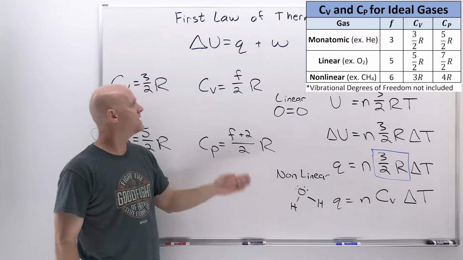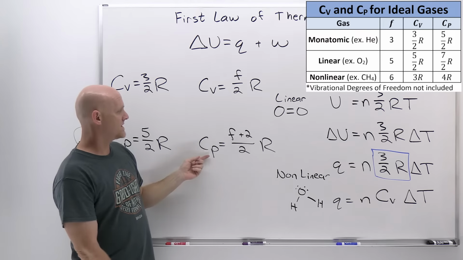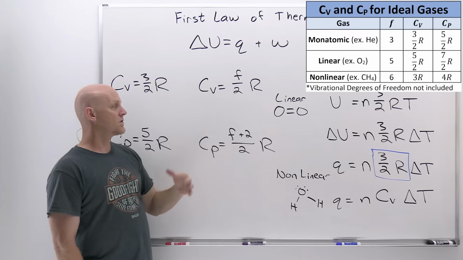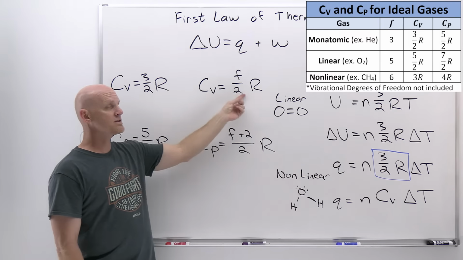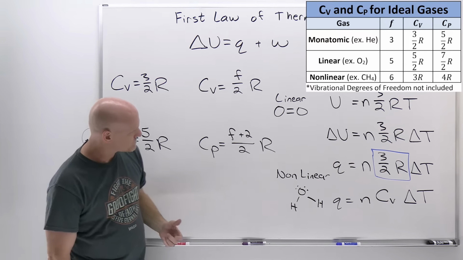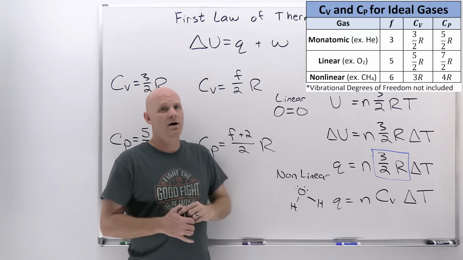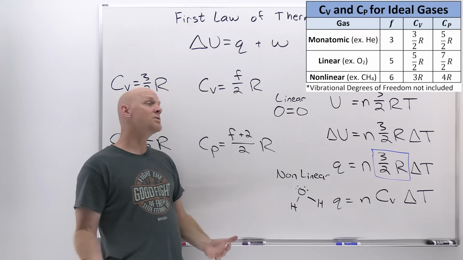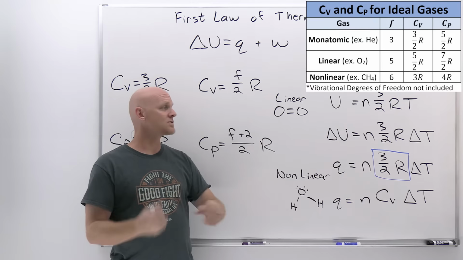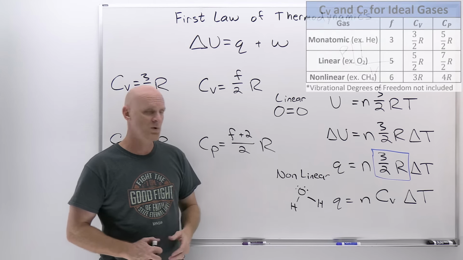And so for a molecule like water, CV is going to equal 6 over 2 R, i.e. 3R, and CP is going to equal (6 plus 2) over 2, that's 4R. Notice once again that CP being 4R and CV being 3R, CP is bigger than CV by R, yet again. Cool, and that's how we'd treat this. Now, most of the time you're probably going to be dealing with a monatomic ideal gas, but I can't guarantee it, which is why we went through this discussion. Those are the three kinds of gases you might worry about: a monatomic ideal gas, a linear diatomic ideal gas, or a non-linear ideal gas.